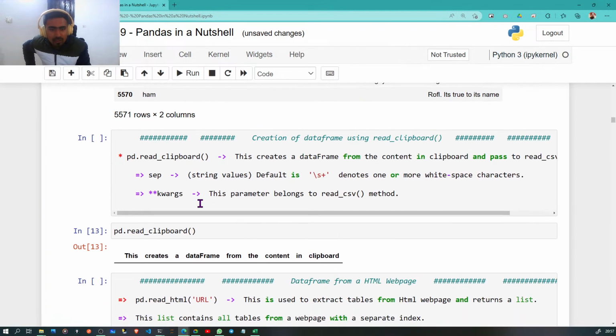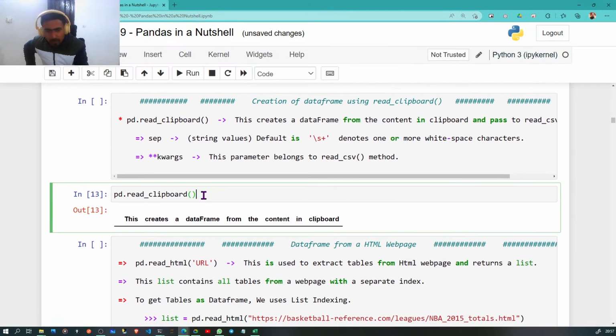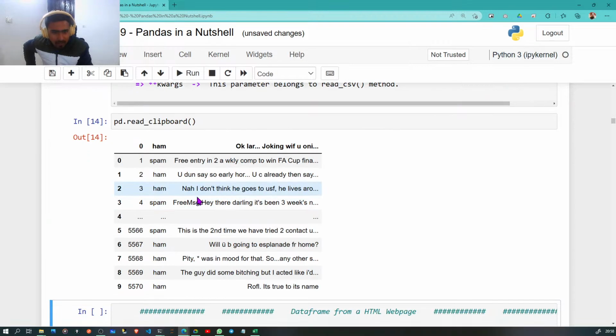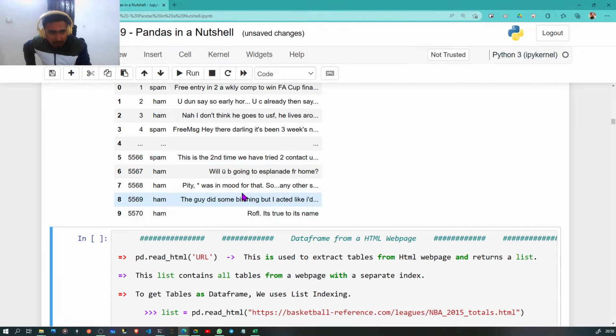Now try to execute this again. Let's see what will happen. See, here it is taking each and everything, and we get the whole copied element as a data frame. So pd.read_clipboard will also work.